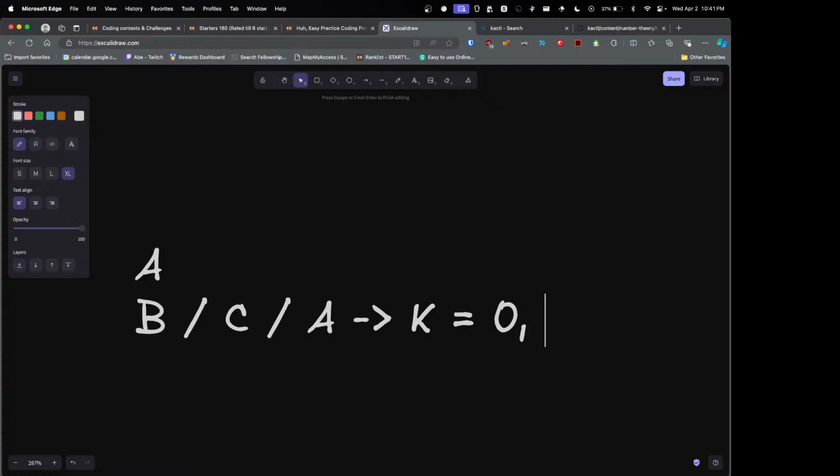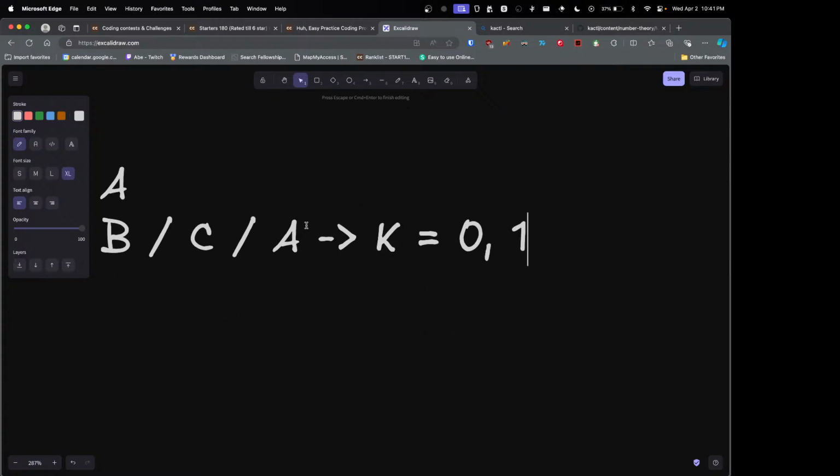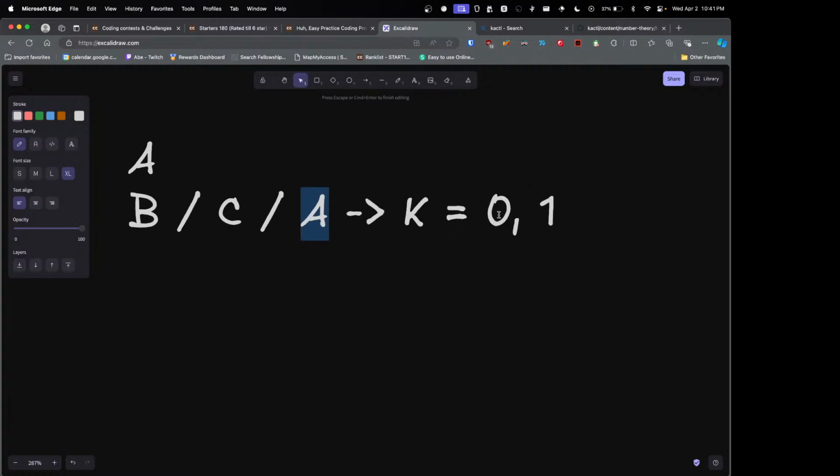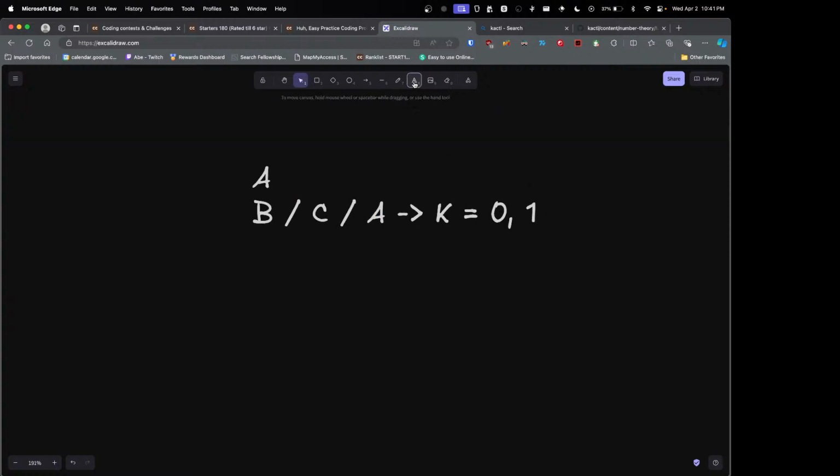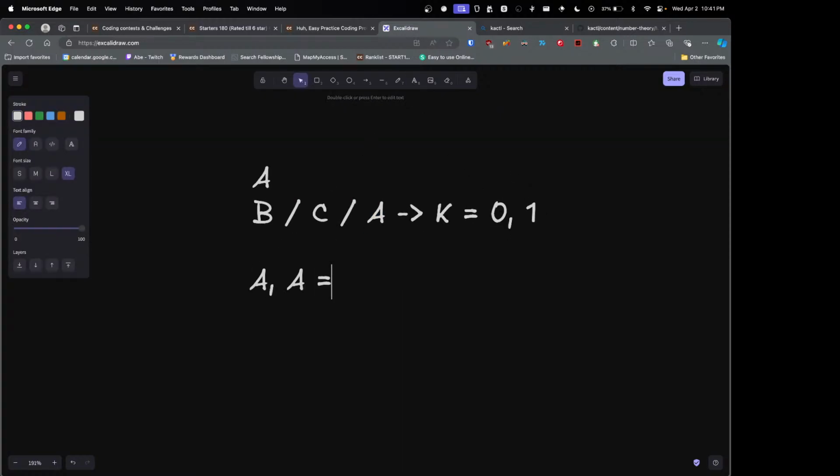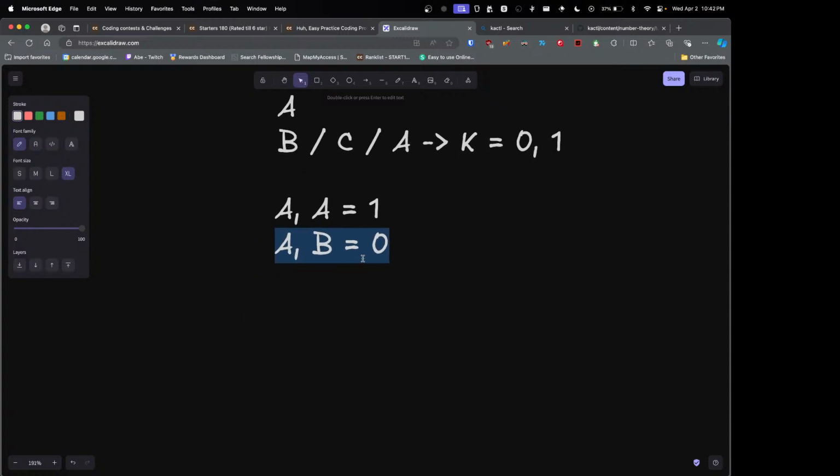So my K can be 0 or a 1. If it is A तो 1 होगा, or else 0. Basically, A comma A gives me LIS 1 and LCS 1, and A comma B gives me LCS 0. Fair?